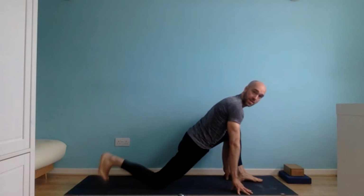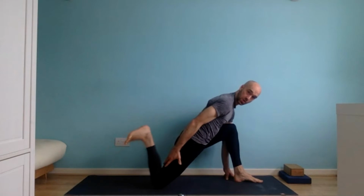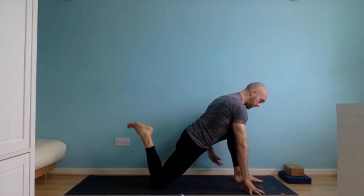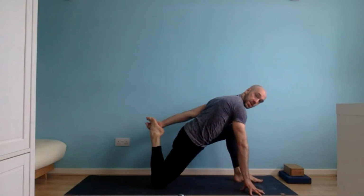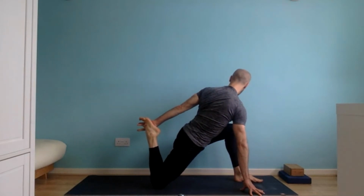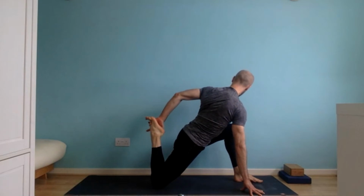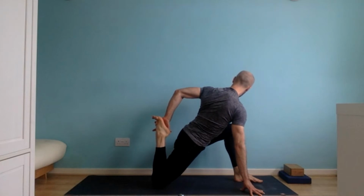We're going to take a bend of the right knee this time. So either we can simply use those hamstrings to curl the heel towards the sit bone, or from there, reach back with the left hand, see if we can catch that top of the right foot. As you roll up the left shoulder back, initially press the right foot into the left hand. And then from there, you can use the left hand to slightly draw the right heel a little closer in.